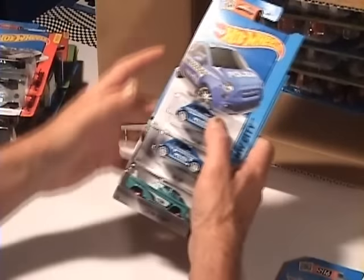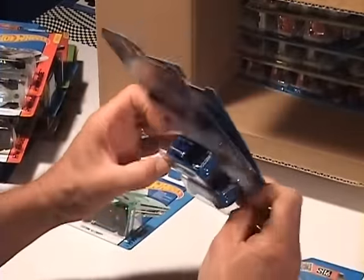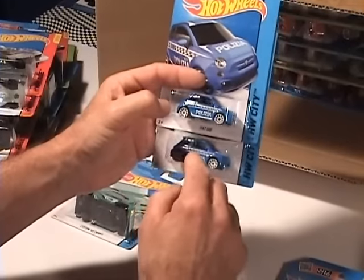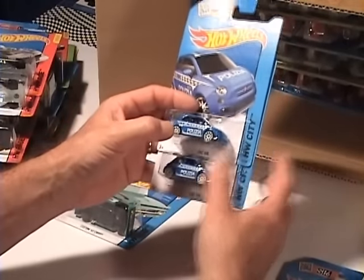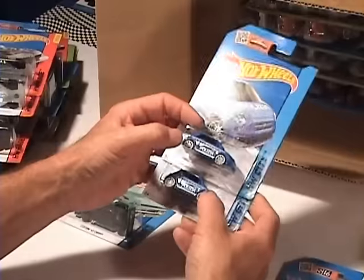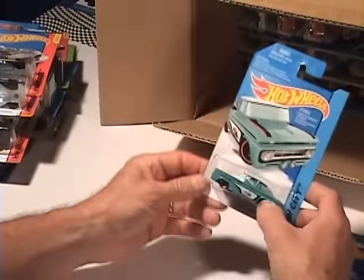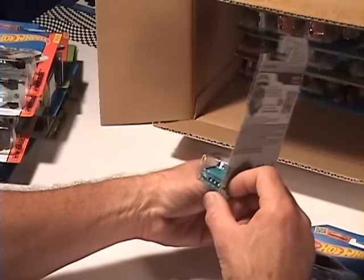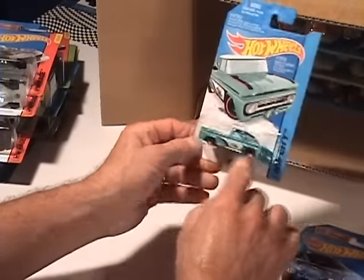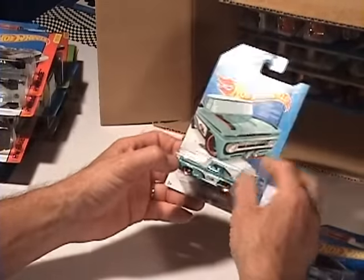Got a Fiat 500 — now it says in there that it's got the treasure hunt logo, but there's no logo on here for the treasure hunt. So we're going to have to ask Mike Zarnock when he gets back and see what the deal is on that. But that's pretty cool — you got two of them in there with the logo, eh. Pretty cool. We really don't have any place for surfboards here in Canada unless you're snow surfing.